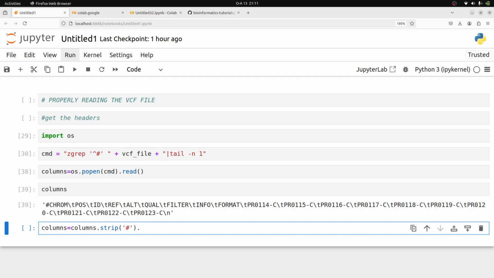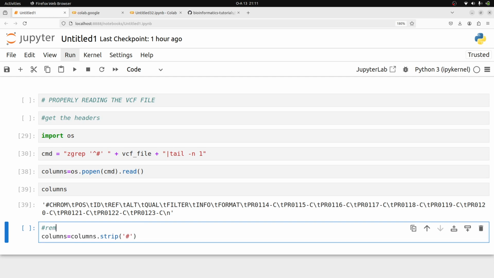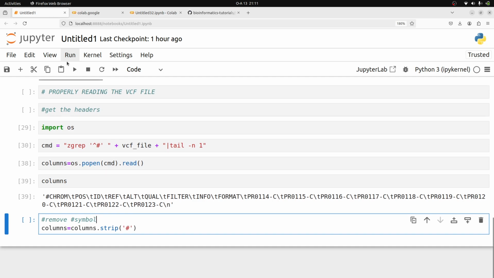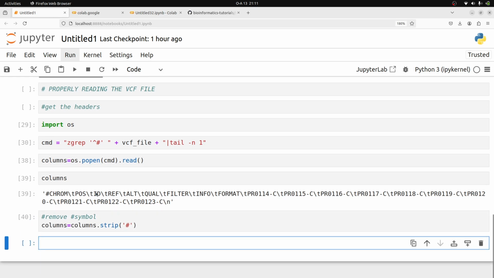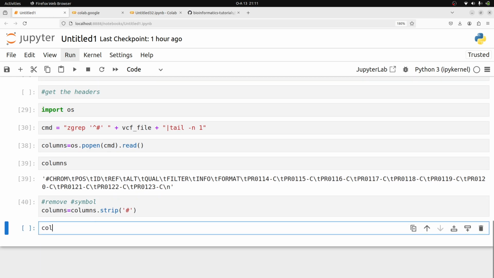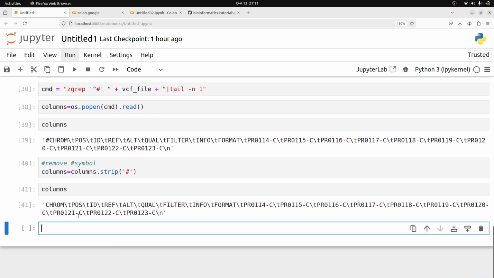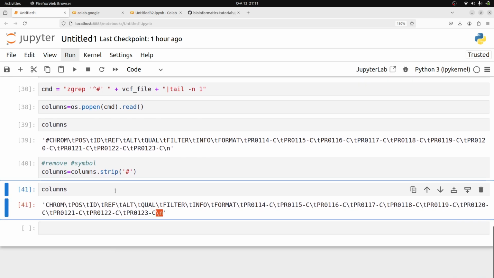For the sake of beginners, I'll keep it simple. First, remove the hash symbol. I'll do that here. Now if I say columns, it's no longer there.